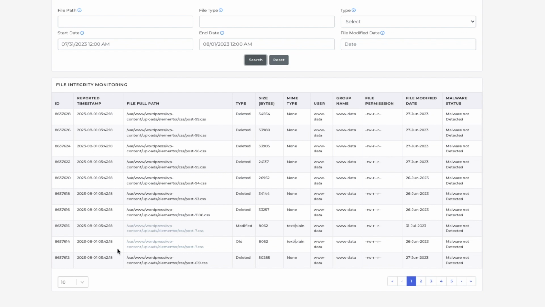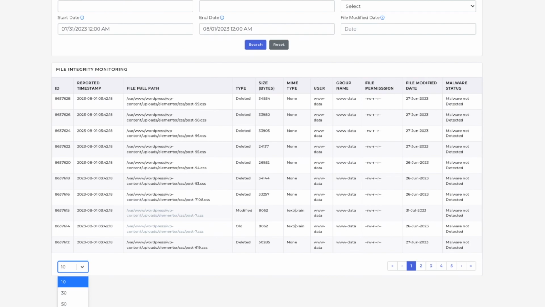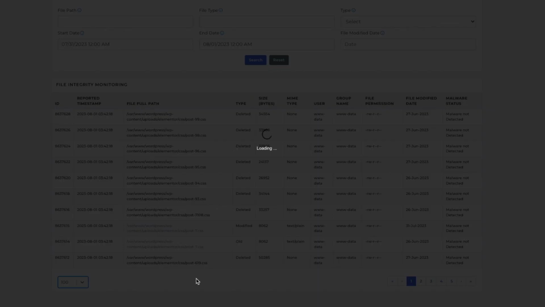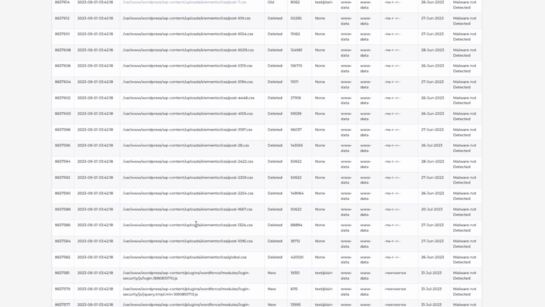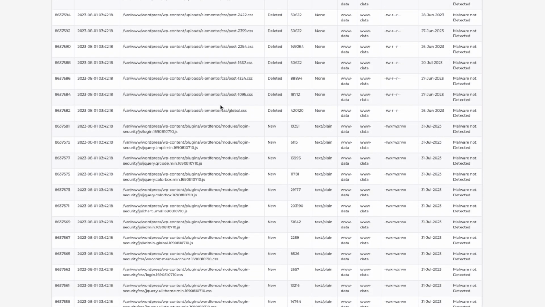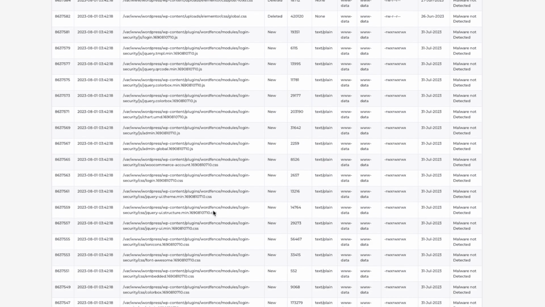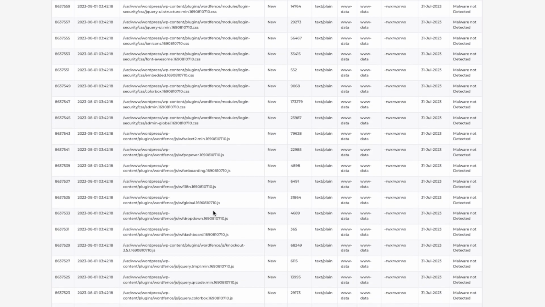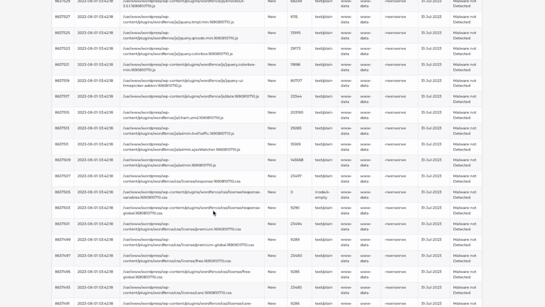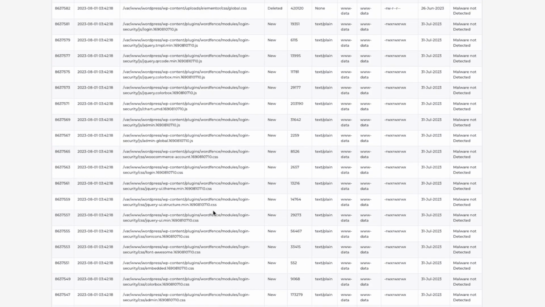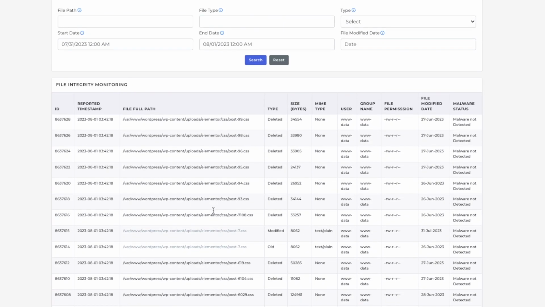I just want to see a little more data just to ensure that it was indeed Elementor. Although we can go back to the Apache logs on the server to see what the error exactly is about. But here we can clearly see that a lot of files related to Elementor and then WordPress are getting modified. So it seems like a couple of plugins did go through an update. So it makes it a lot easier for us to narrow down on what could possibly be causing this issue.